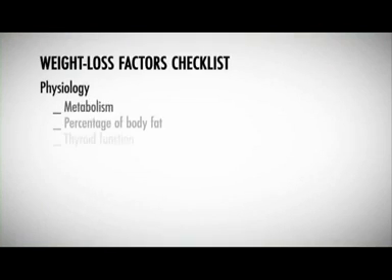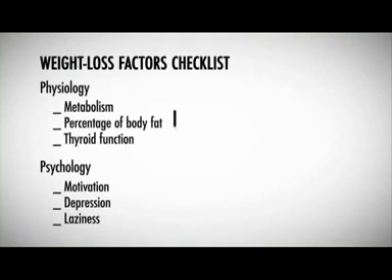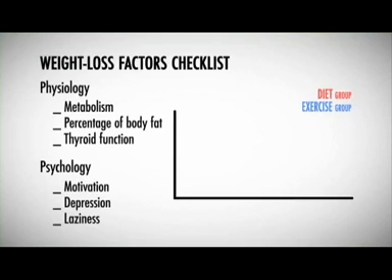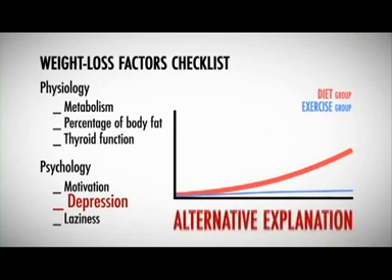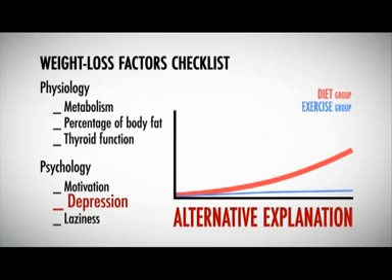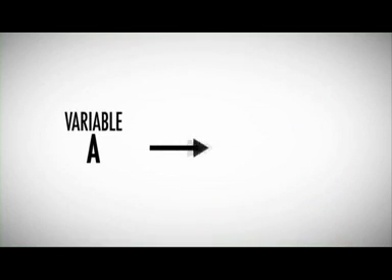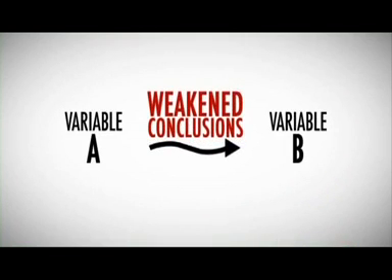If we, as researchers, are concerned that as the experiment progresses, participants in the diet-based program will become more depressed than participants in the exercise program, we can measure levels of depression each week and test for whether the 2 groups score differently. The problem here is that if there are differences between the 2 groups, then we'll know that there may be an alternative explanation for our results, but there's nothing we can do about it. The strength of our conclusions is irrevocably weakened.